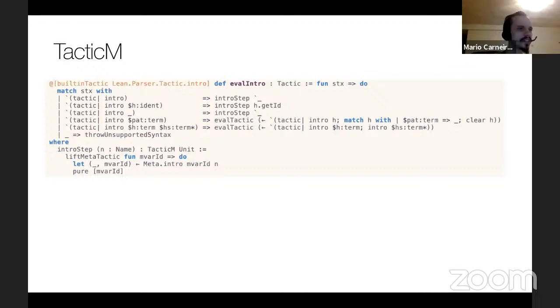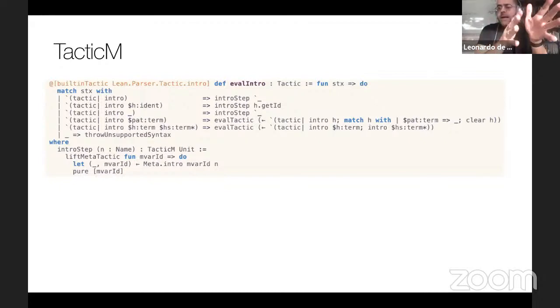When does this run exactly? It seems kind of like a mix between a macro and tactic time execution. Yes. Well, how it happens: the tactics are executed when you say by in Lean.